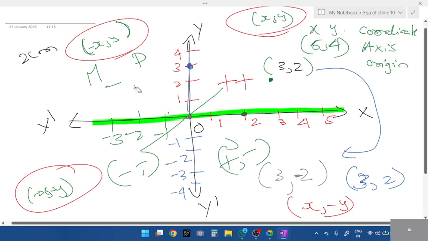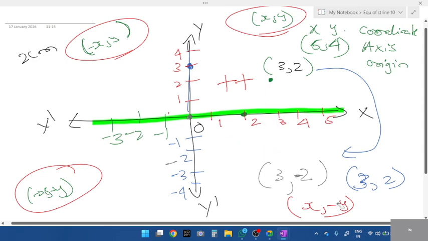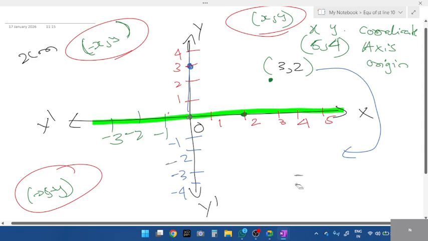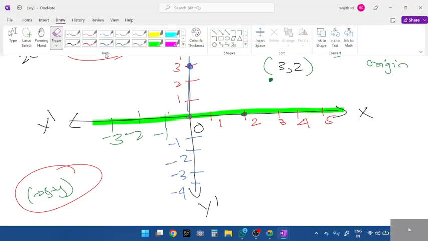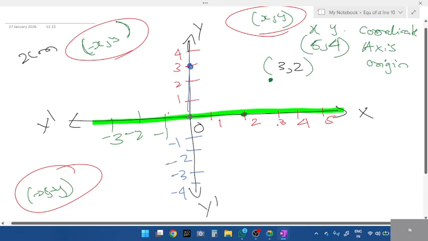So if you study according to the graph, you won't understand. You should study according to this plus, minus, quadrant, axis. Okay. So what's the answer you get? If the mirror is in the x-axis, what's the answer, students? All of you will respond: 3, comma, minus 2. Find out the answer and mark 3, comma, minus 2.